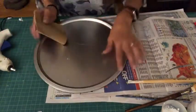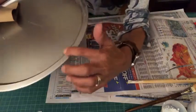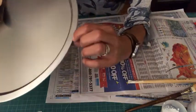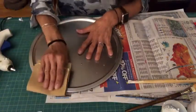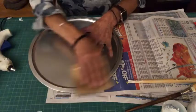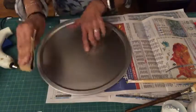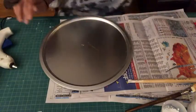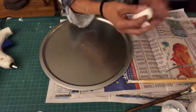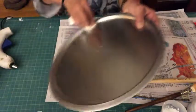And you guys will be able to see, you probably can't see in here, but you can feel and see once you've got it roughed up. Just enough, you're kind of taking the shine away, just enough so you can get your paint to stick. All right, that's probably good. Like I said, I'm not gonna do mine super loud because I know it's kind of loud.